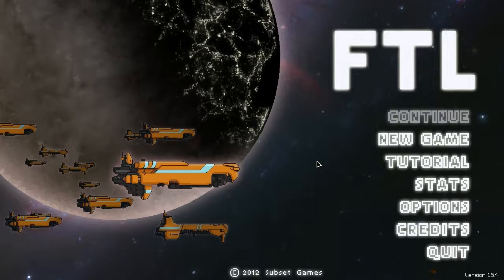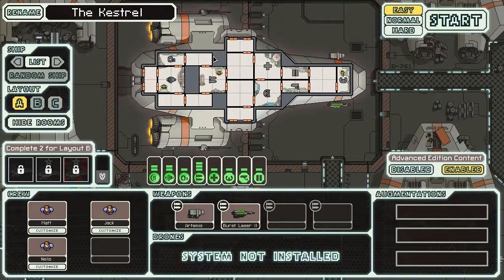I'm going to be doing a series of videos on how to unlock all of the ships in the game. So we'll start with that. I have deleted my profile with the launch of Advanced Edition, and so currently I have no ships unlocked, just this Kestrel, which is what we'll start with.